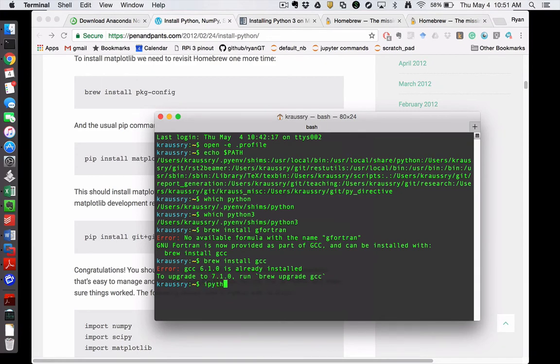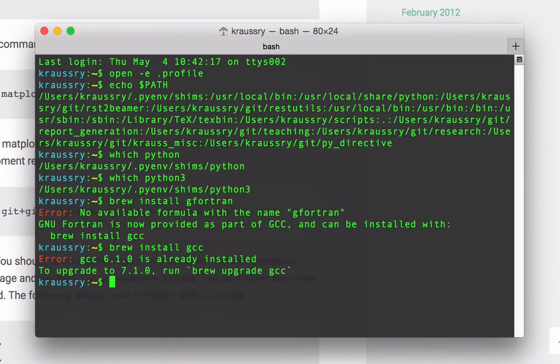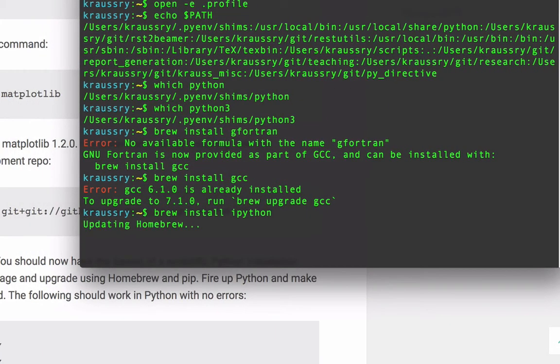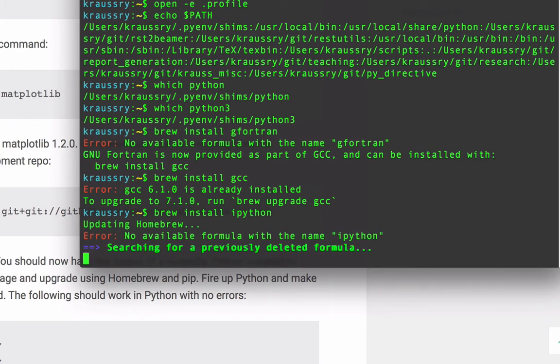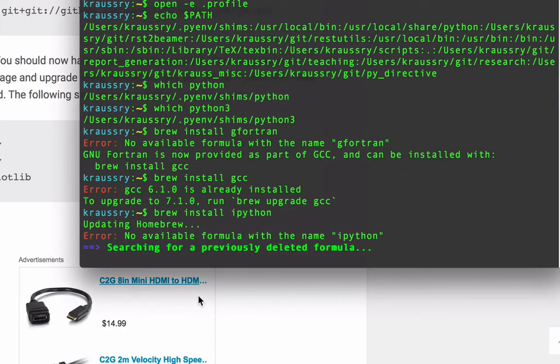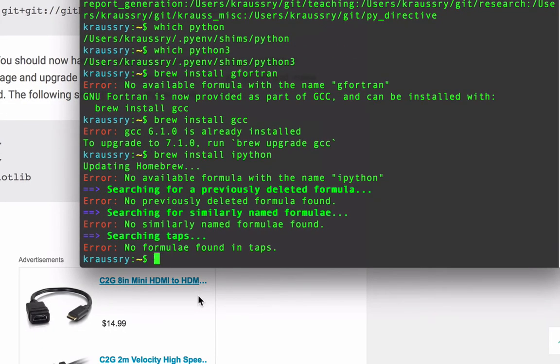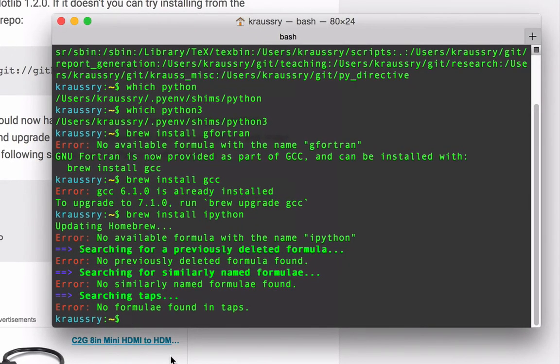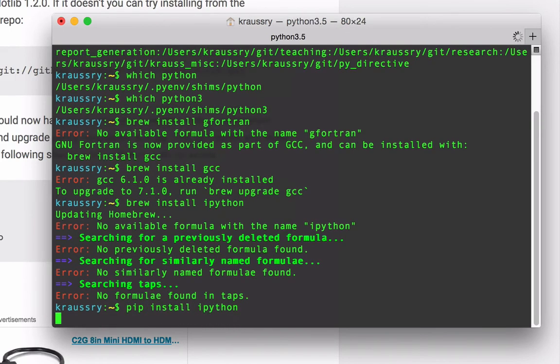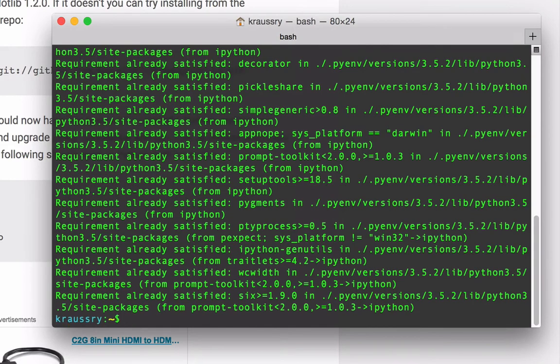You're like, how could I prove that to myself? One way, okay, it doesn't talk about it, but you also want to do a brew install ipython. Again, I hit enter on something that should already exist. Whoops. Oh man, let me think about that. Let me do a little digging around and remember how to use Homebrew to install the Jupyter notebook and all that kind of stuff. Oh, it's a pip thing. That's why. So pip install ipython should just work, and it's already done.